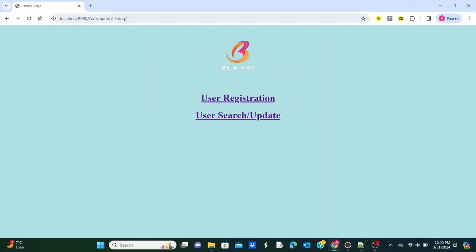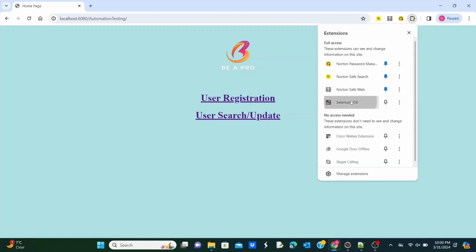Here we have an application which allows us to register a user and also allows us to search with registration number to see the details of the registered user and update the details if required. Let's record the registration process.